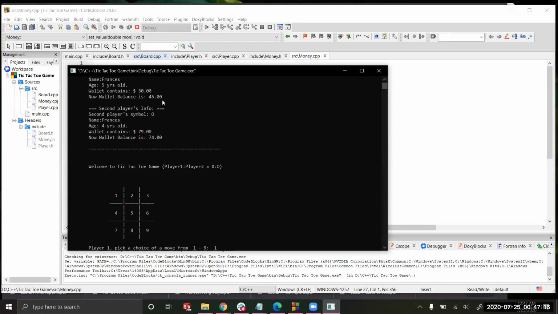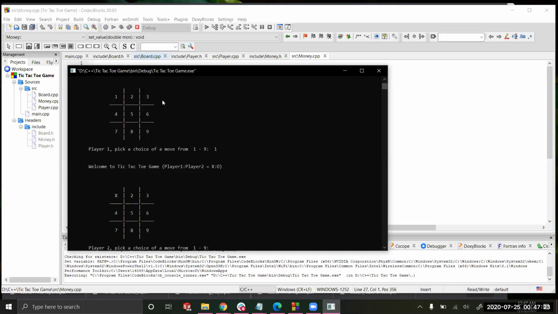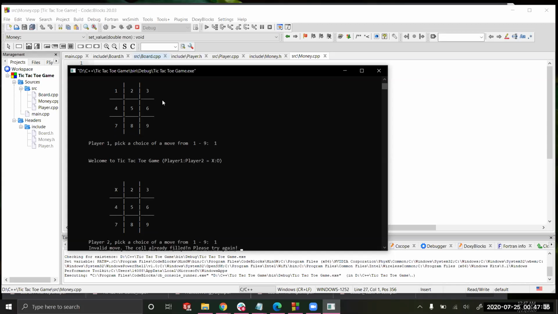This time, say the first player enters the first position, and the second player enters the same position as the first one did. This is what would happen. It will show an invalid move, and then try it again.